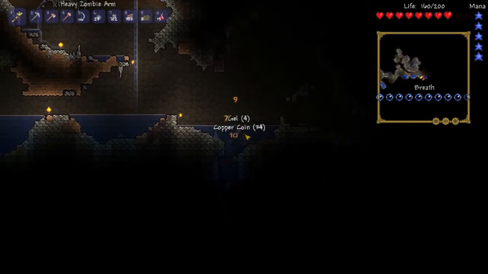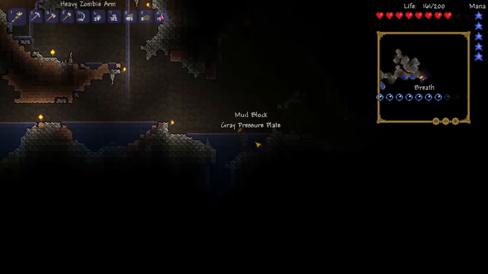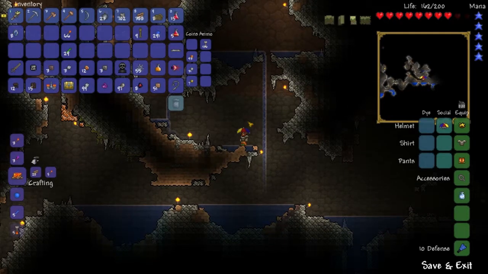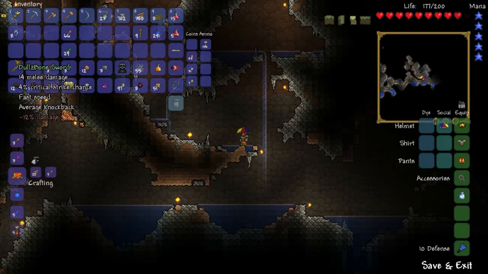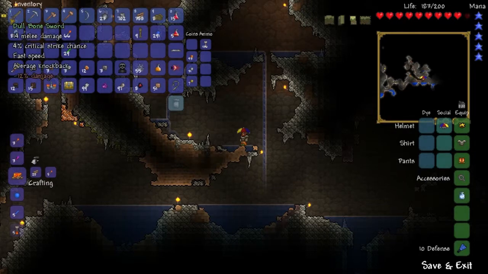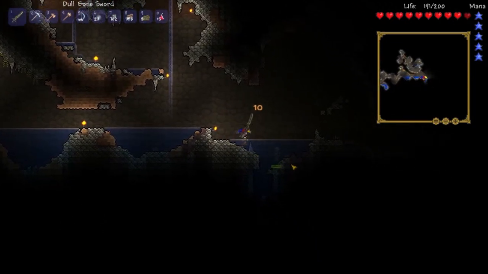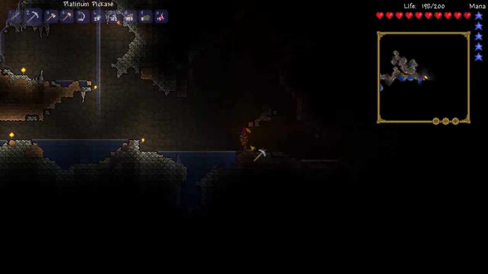There's clearly a cavern above. Ooh, a dull bone sword. Alright, see if we can't dodge for a little bit. Check that out. Dull bone sword, 14. Average knockback. Ooh, fancy. A little rarer than our zombie arm. Well, actually, it is technically better. Average knockback. It's dull, though, so it's minus 12%. So this thing would actually be a lot better if I didn't get a dull one. We'll use it. It's worthwhile.